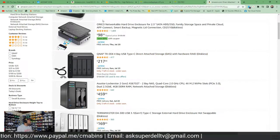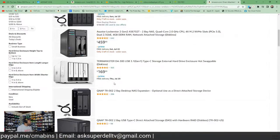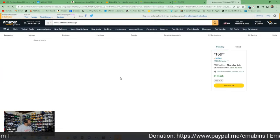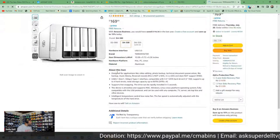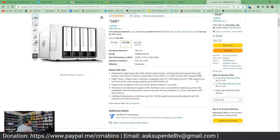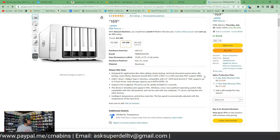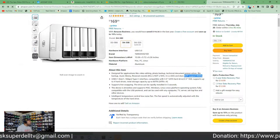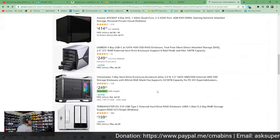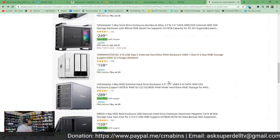All right, so you got some 4 stars, but you see how pricey these are. The thing about it, let's see, hot swappable, diskless. Let's just see if this one does RAID. Oh, see, this model tells you right there, it does not support RAID. But again, you can use it. You just have to set up the drives independently. Let's look for some more.